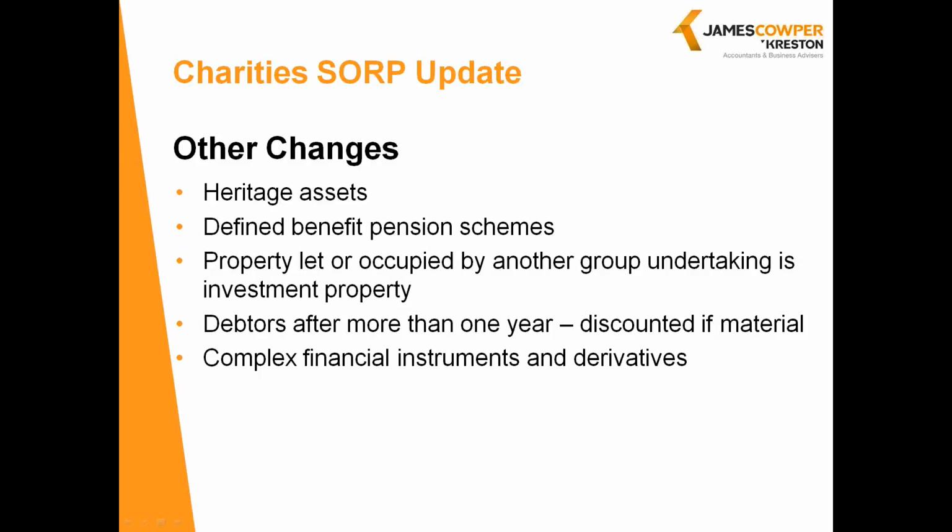Debtors due in more than 1 year. As we've already stated on the slide with regards to loans, if the amount is more than 1 year and perhaps it's not at a market rate of interest, you would discount back to present value. The one exemption here is if it is not material. It has to be material to merit discounting back to present value.